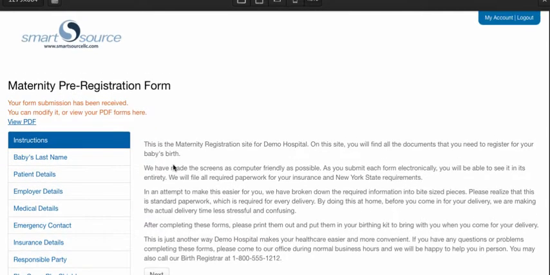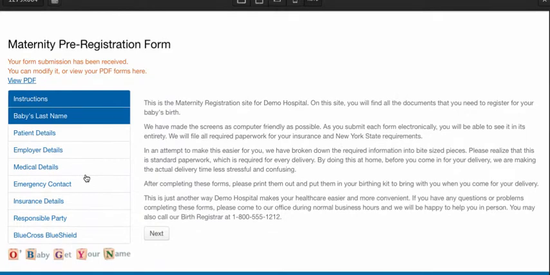So this is a landing page. We can put whatever information the provider wants to put here. These navigation links on the left can be as detailed as the form requires. If the user has already completed a form, it would show over here on the left side, and they could simply click the view PDF and they would be able to see the previous form that they have completed. If they're a first-time user and have never completed a form for this particular department, then there would be no link here. So they would just follow the links.